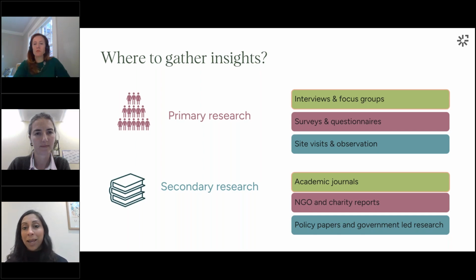So, you know, that would also be absolutely crucial for primary research. And I guess the final point is really around resource and time. Primary research does tend to be more time intensive and resource intensive as well. And because of the sensitive nature sometimes of engaging with people, this might be where an organisation or a company brings in an external party to help facilitate that type of engagement.